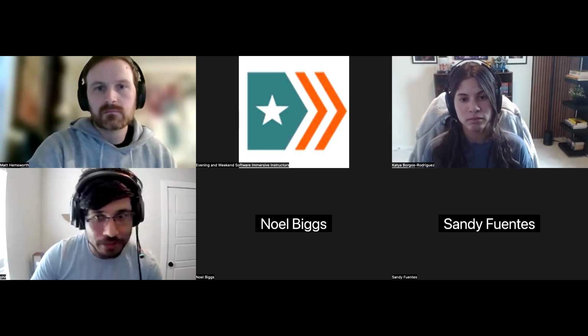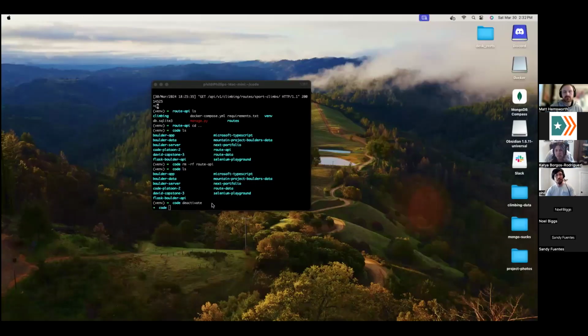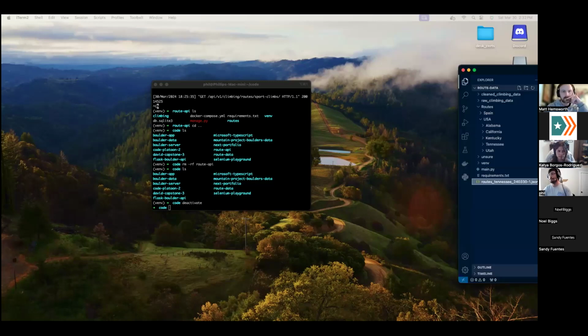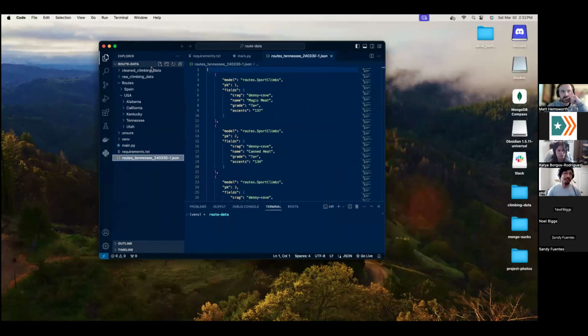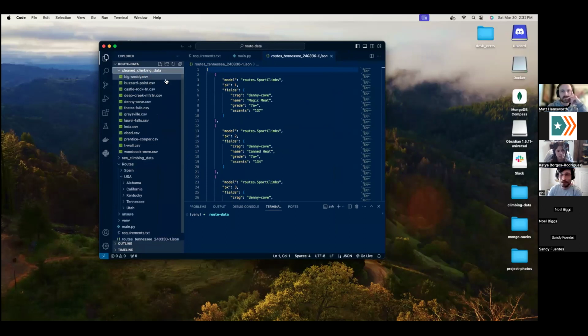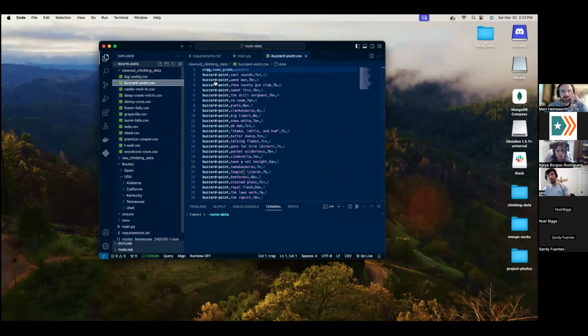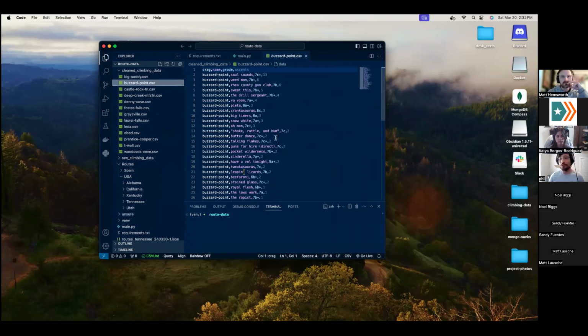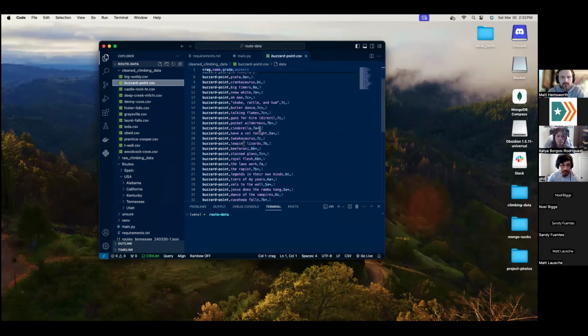I'm going to go ahead and share my screen. Give me 1 second, open up my code editor. So we're going to fast forward, and I've collected some data here. We're at the point where we now have all this data and we want to get it transferred into our Postgres database so that we can use Django to interact with it on our back end.